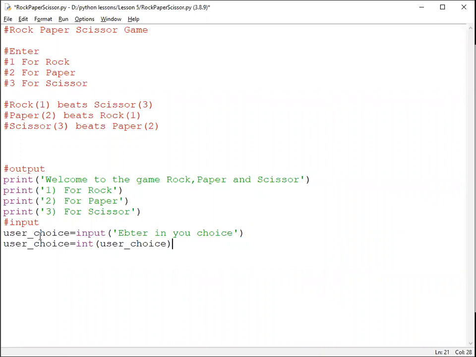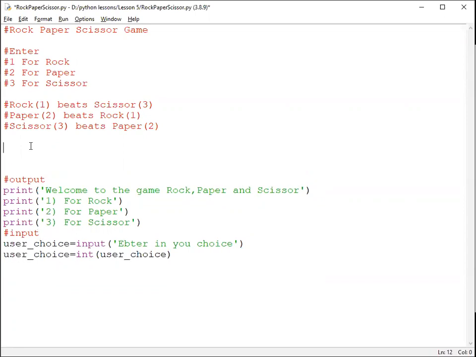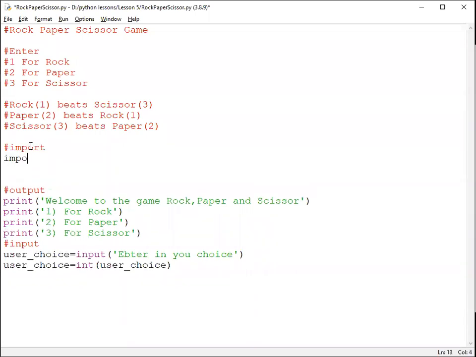I now need to make the computer generate a number for itself, for its own choice. In order to do this, I'm going to go back to the top here. Since it's going to be a random choice, I'm going to have to import the random statement. So I'm going to go import random.